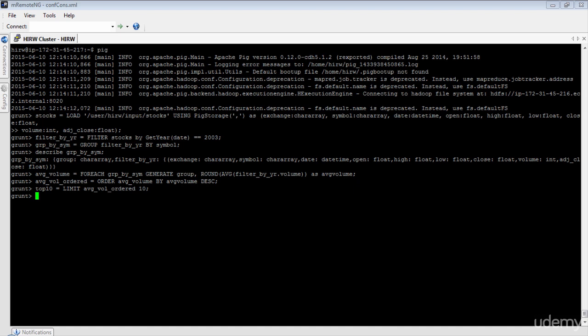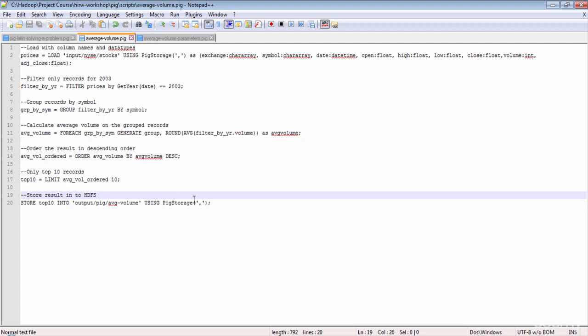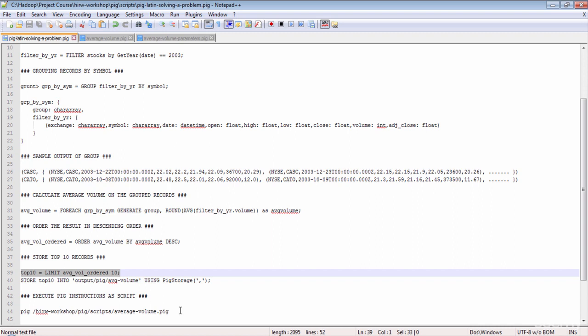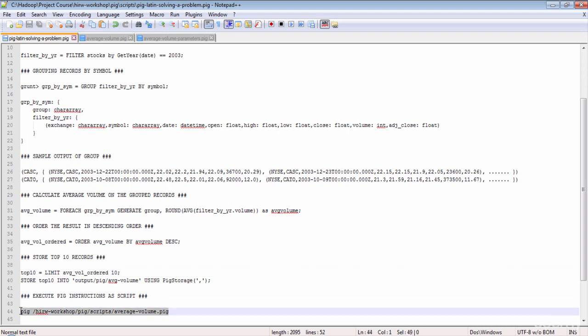It is also worth pointing out that Pig will analyze the script and will, in some cases, move the filter instructions up in position to optimize the execution. But don't always rely on Pig to do the automated optimization. Okay, let's see how to execute the script now. It's very simple. Copy all the instructions into a file and save this file. And to execute this file, simply say pig and give the file location.